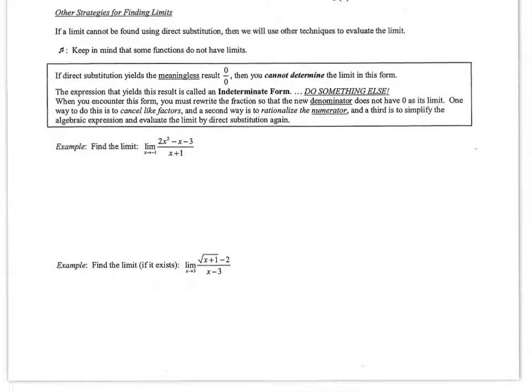But there are times where if we were to just do direct substitution, we're going to run into issues. It's not going to give us a nice answer because it's not continuous there. But a really good sign that it's not continuous is when you get 0 divided by 0 when you plug that x value in. So our next few examples walk us through some ways of how you might work around that when you do get 0 divided by 0. We often call that the indeterminate form.